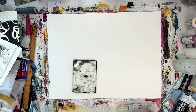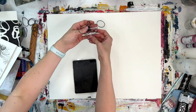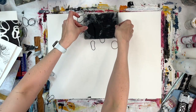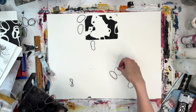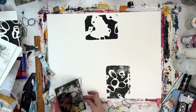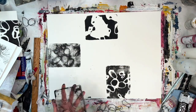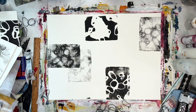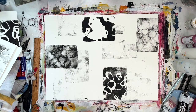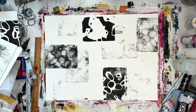Hi everybody, I wanted to work on a small jelly plate today and show you how you can use it to work on large pieces. I have a giant piece of paper and I'm using a small — I believe it's a 5 by 7 jelly plate — using some rubber bands to serve as a mask. I'm just doing a few prints around the paper, just to make sure that I get something. If I divide this up into four quadrants, there's some print on every page.